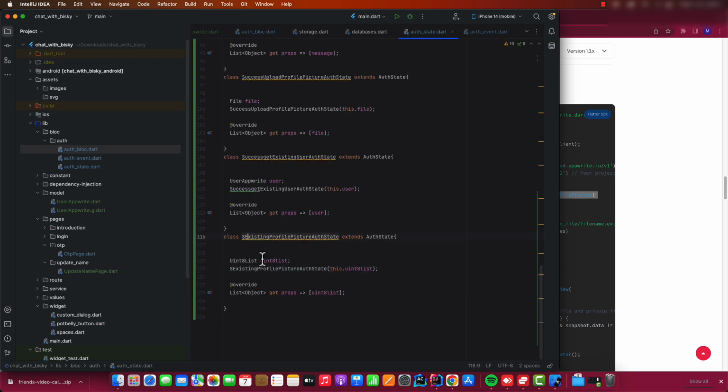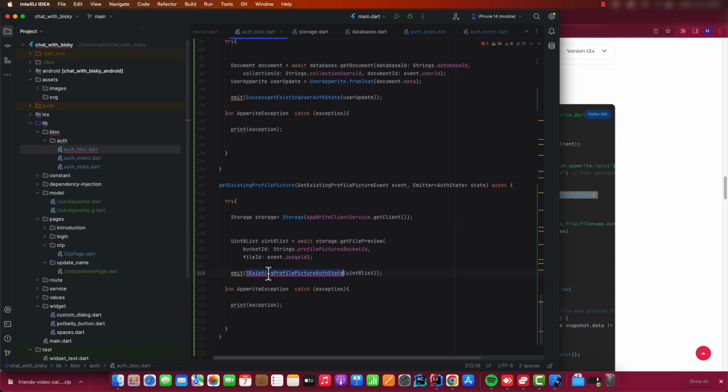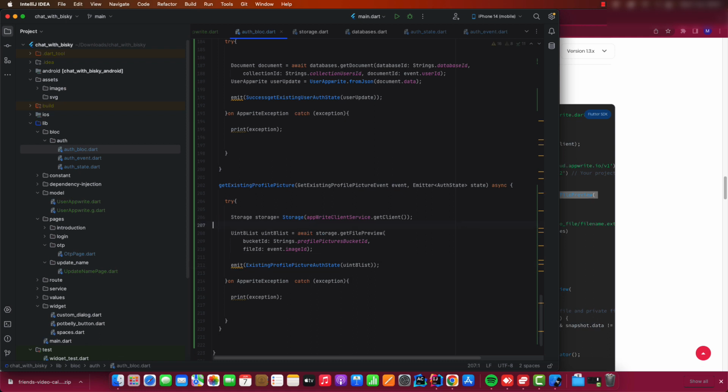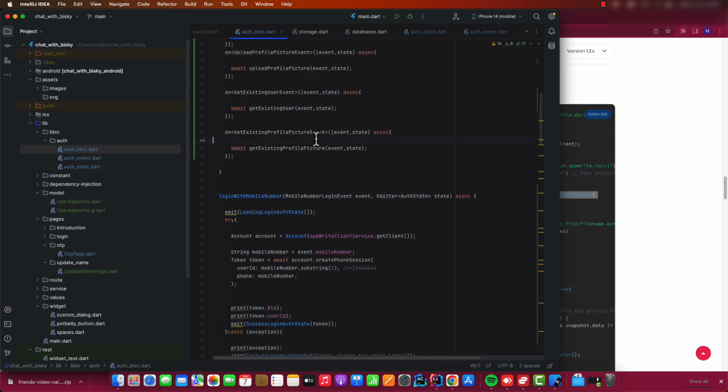Why this S? Let's remove this S. This S. And in our blog, it's supposed to be this. So for a failure, we know that there's no image. So if you don't get anything, it means it's 404. So here getting an image is being called here, and the existing user is being called here.